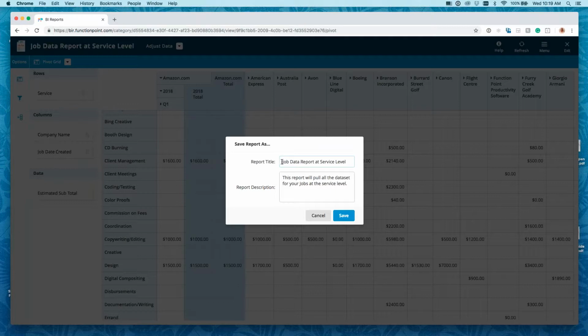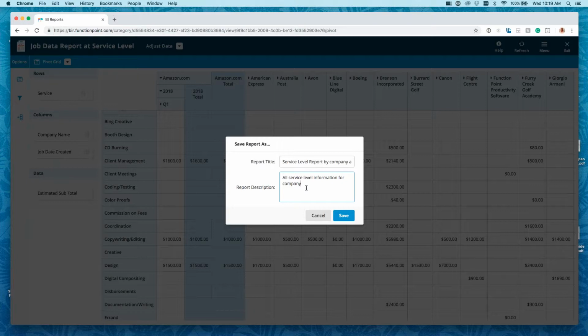Maybe I'm going to call it the service level report by company and start date. And then you'll be able to change the description: all service level information for companies.